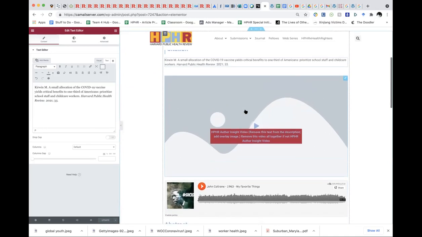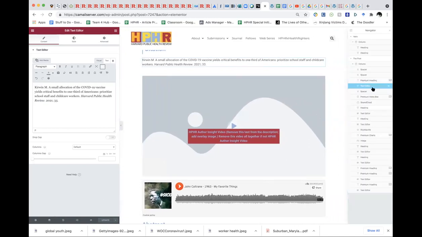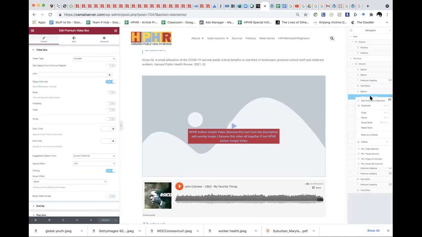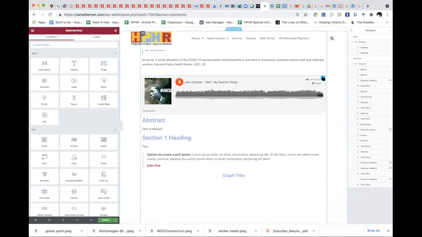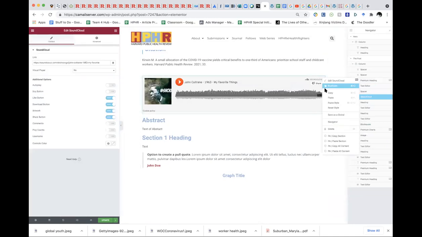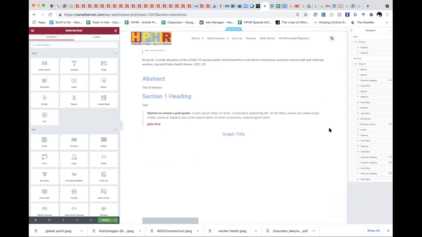We don't have one for this article. So you can do two things. You can come down here and bring up the navigator. You can click on this, right click, and then delete it. You can also click here, right click, and delete it.